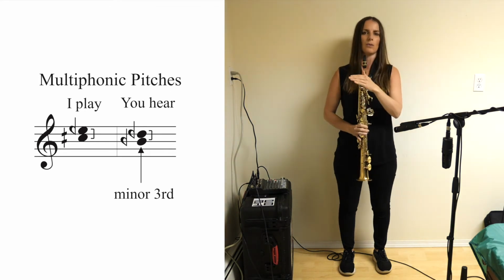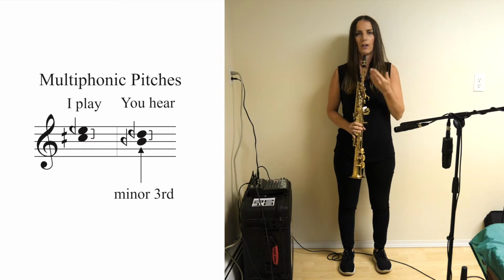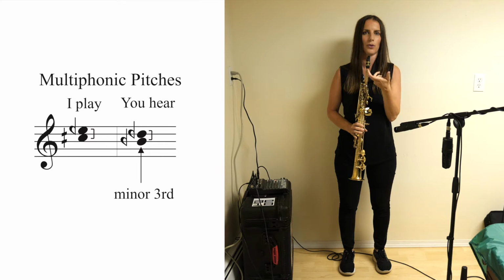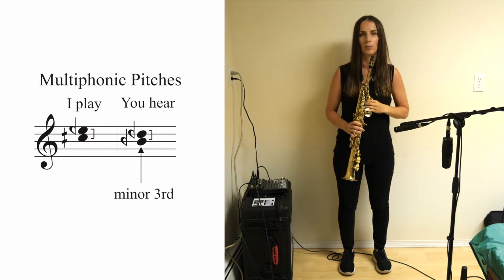The more I isolate one pitch or the other in the multiphonic, the more that subjective tone goes away. So it really relies on both of those tones or pitches in the multiphonic vibrating with each other.